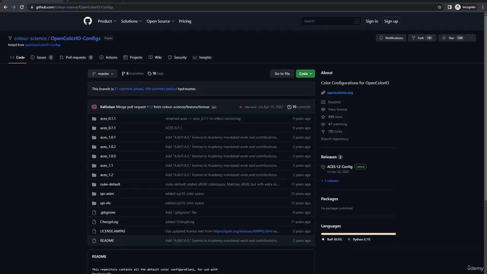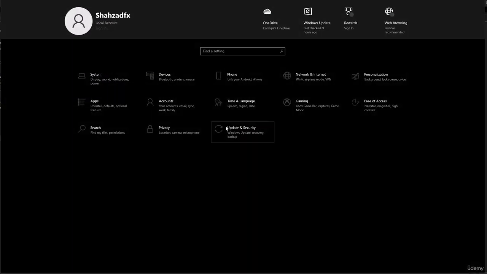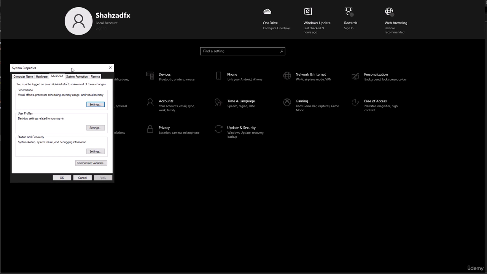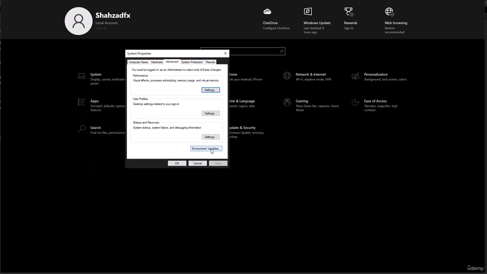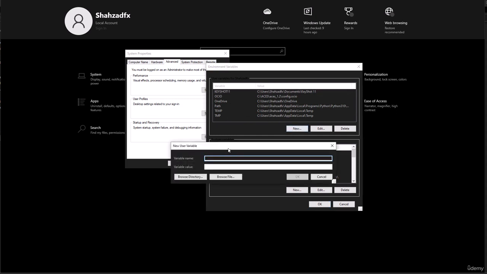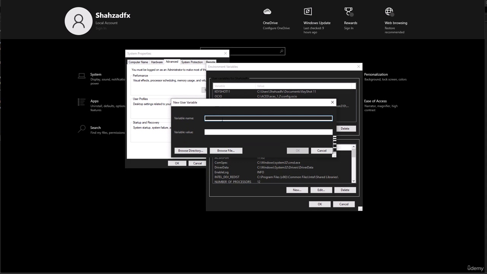Let me minimize, and let's go into our system settings, and in the system settings let's search for the environment variable, edit system environment variables, and let's click on environment variables, and in here let's create a new variable. Click on this New, and let's name our variable OCIO.